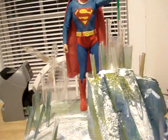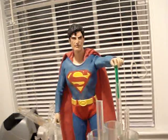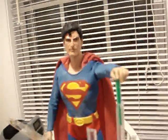Oh, and the other cool thing, I haven't decided yet, but I'm thinking about drilling some of this and putting green lights through here, and then you can use it for Superman Returns, because it could be the Fortress of Solitude from Superman Returns that Lex Luthor made.